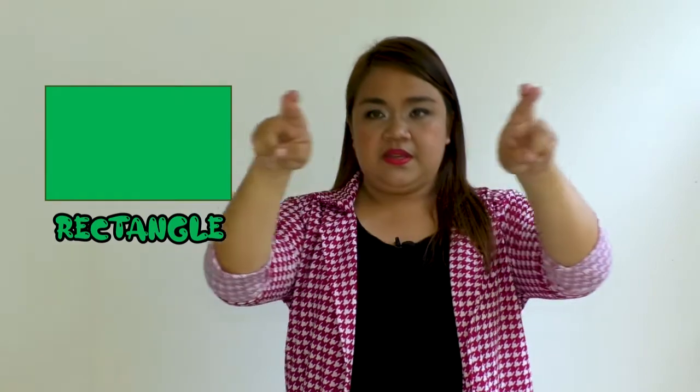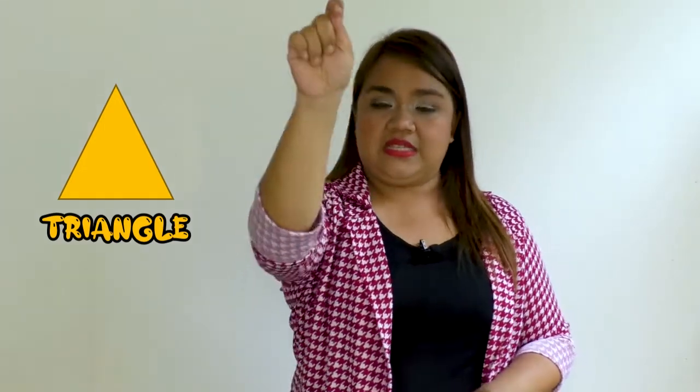Like that. Now let's go to rectangle. Remember the R hand. And imagine a rectangle in front of you. Follow that. Rectangle. Don't forget the R hand. Now let's go to triangle with the T hand. Imagine a triangle in front of you and follow that. Like this, with the three sides. The triangle. And for the last shape, it's a circle. It has no sides, right? So make a C hand and imagine again a circle right in front of you.